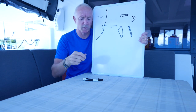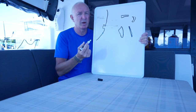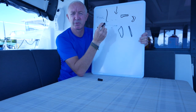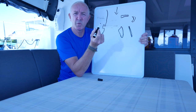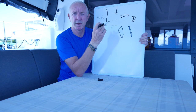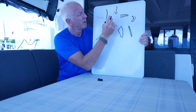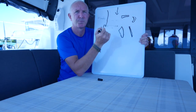So let's start with wind. A lot of you on the west coast, some of you on the east coast, realize that the fronts in the US on the east coast tend to head south from the north. As we all know, there is wind associated with fronts. The strength of the wind is affected by isobars: the closer the isobars are on a weather map, the higher the wind is. So first thing we have to take into consideration is fronts coming down the Florida coast.